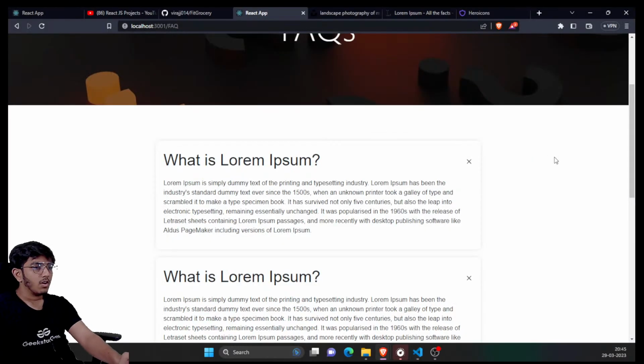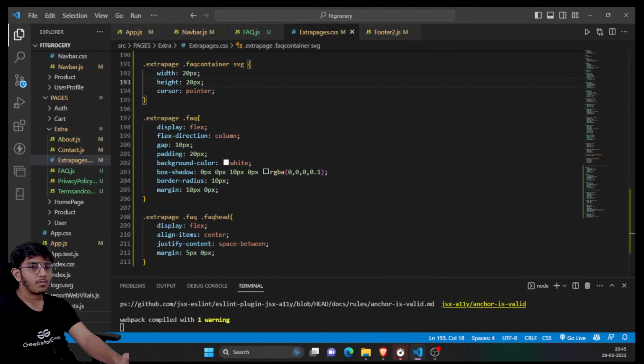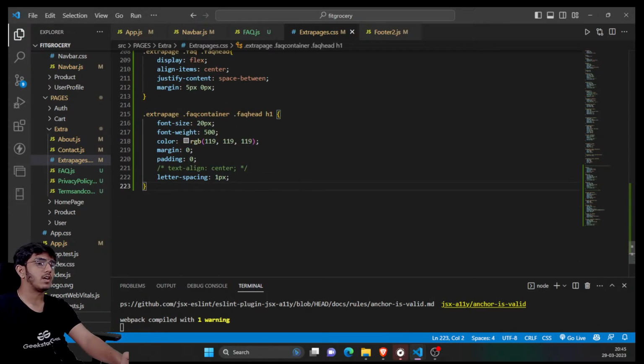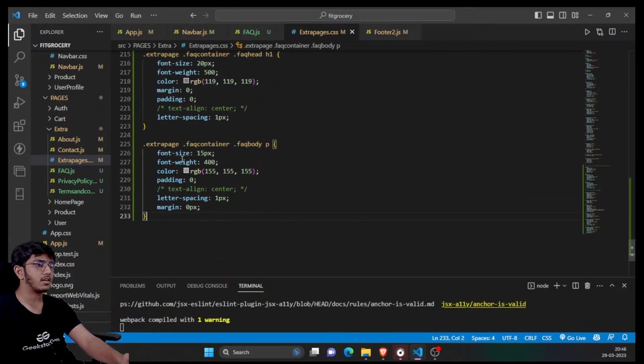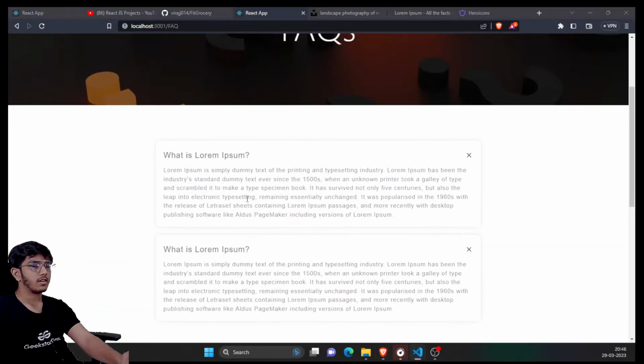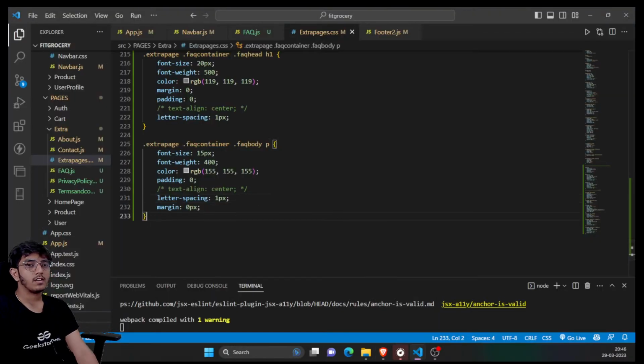That's it. So you can see if I hover on this, I'm getting a pointer. Now my h1 tag will have the same style which I have used before. So h1 is something like this. Now again, I want the p tag inside my body to have some space, some font size and the same stylings. So here you will be able to see this. I guess it's fine, and if you want to make more changes, it's up to you. And our containers are complete.